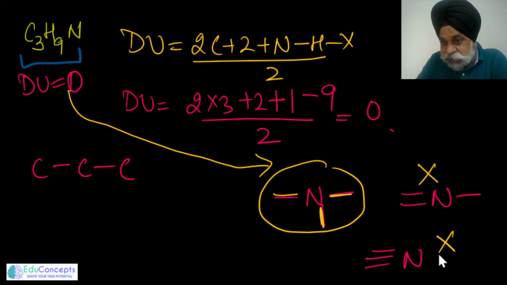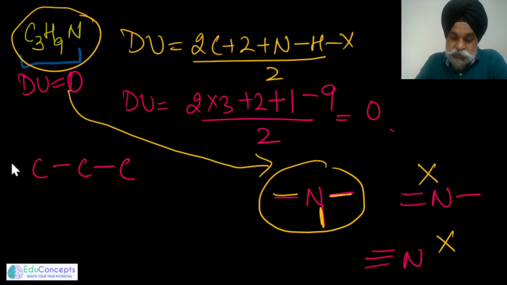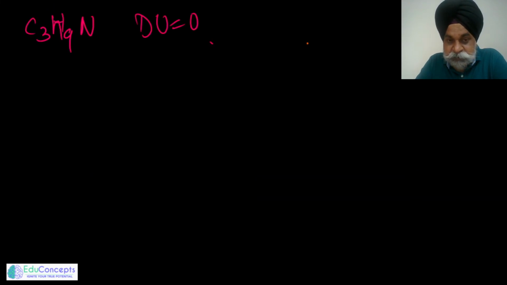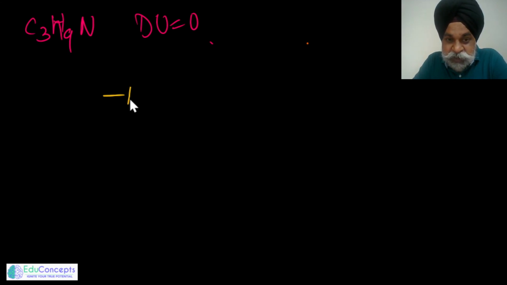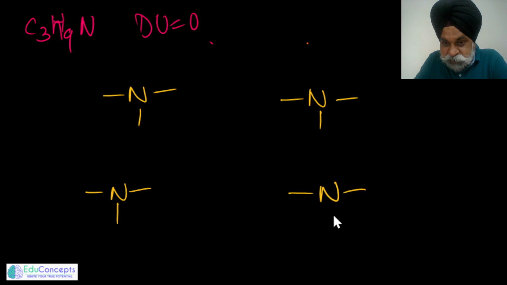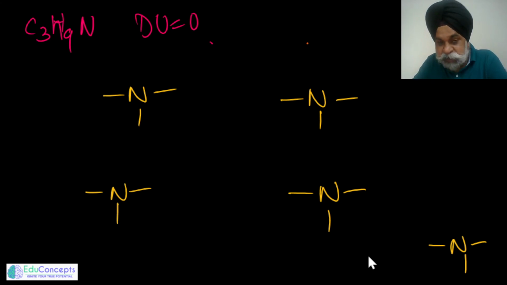These are not possible. That is the beauty of this discussion, that once you get the formula and once you get to know from the previous lecture how many covalent bonds there are, what type of covalent bonds are there in this particular compound, whether single bonds, double bond or triple bond, that is very interesting. Let me show it in the reverse way. Nitrogen must be joining with single bonds. This is the way you have to do it: just randomly make these and then start attaching the carbon atoms.